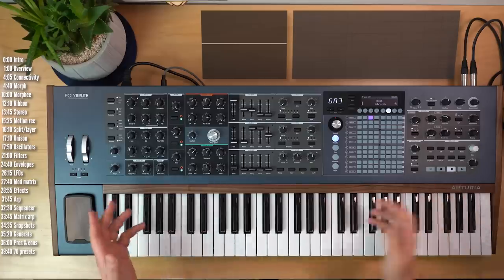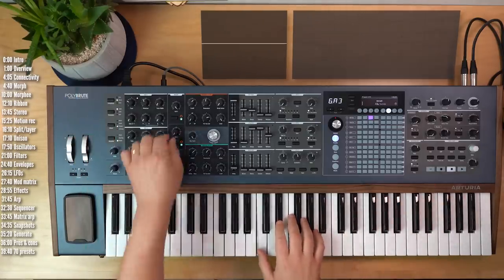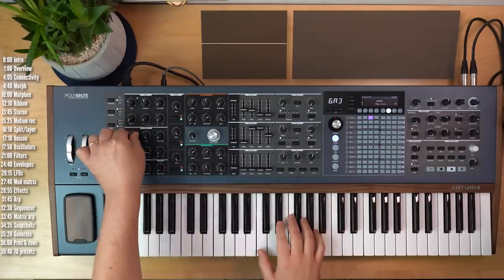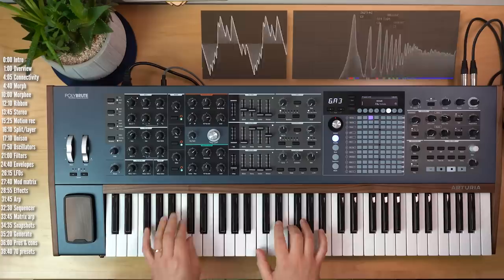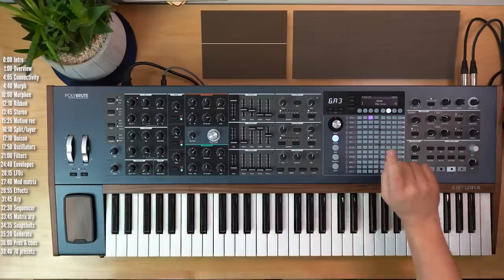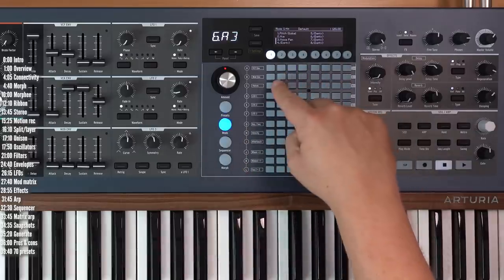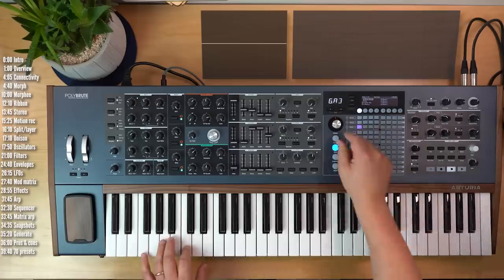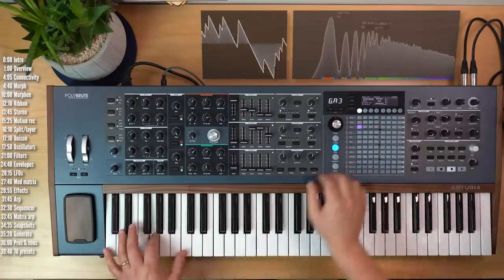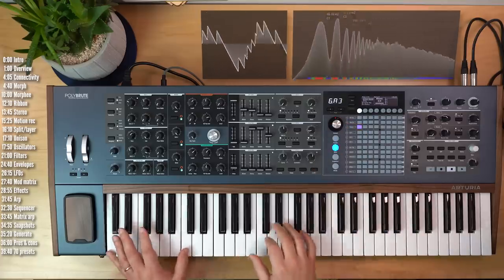Now, one cannot demo a polyphonic multi-oscillator synth without testing the unison mode. Unfortunately, there's no unison spread function here. You can detune the oscillators a bit. But if you wanted to spread the voices out, there's no direct knob for it. You could, however, go into the mod matrix and route the voices parameter to pitch. So that could take you from a nice fat 12 oscillator unison super saw to a Lex Luthor saw.